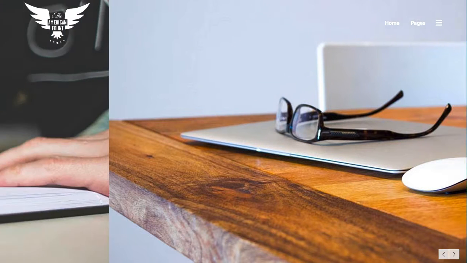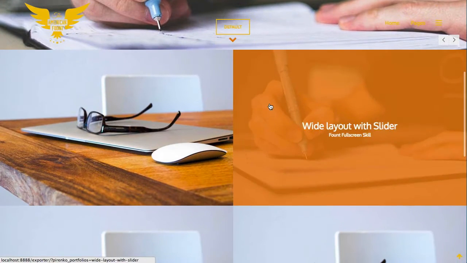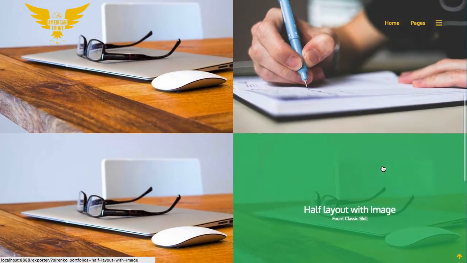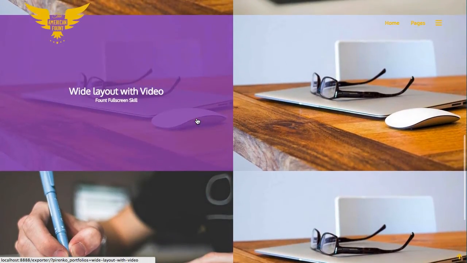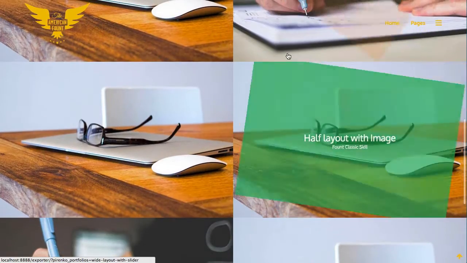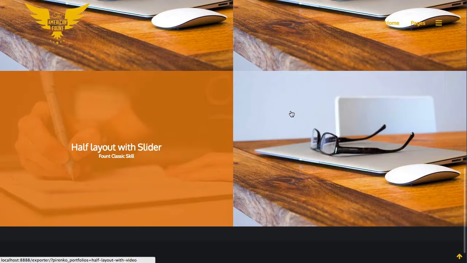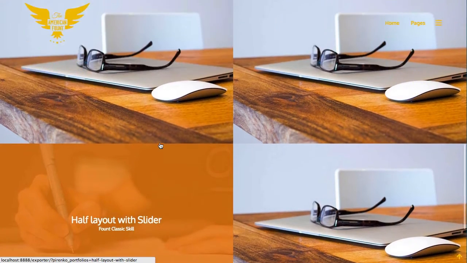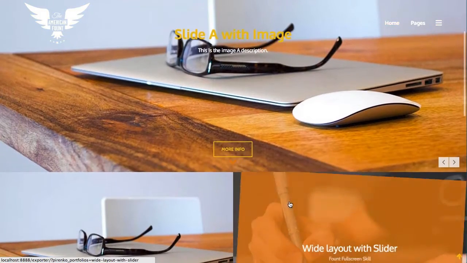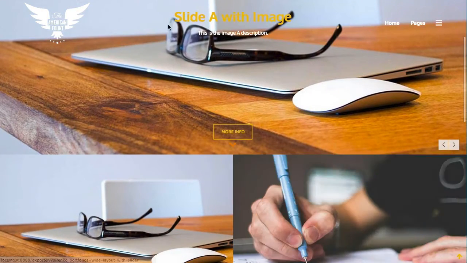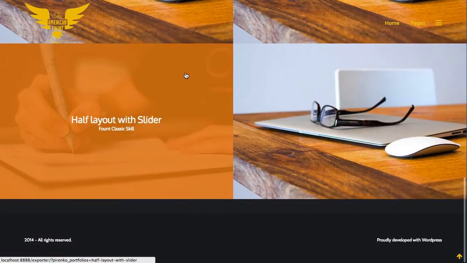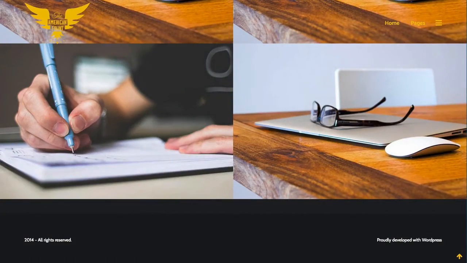So let's refresh our page and see if we already have a portfolio section under the slider. So we have our slider, and here's our portfolio going full width as expected. It looks a bit weird because we are working with the demo content, and you'll see repeated images, but they are actually different portfolio elements. You see, this one for instance is the half layout, and this one above is the same image, but it's the wide layout. So we are working on the demo content, so I'm not going to worry about this for now.